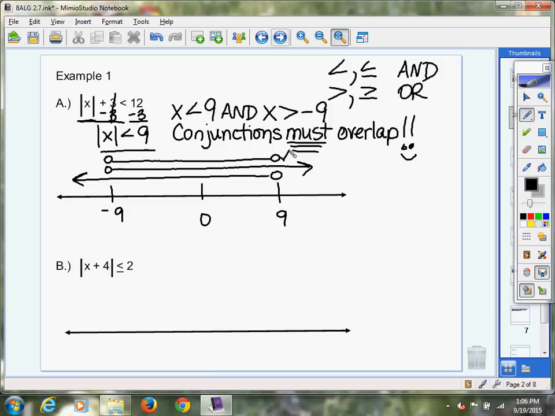All right, now let's move on to example 2, or example 1b, the second one in this series. In step 1, we have to make sure the absolute value is alone. It is. The x plus 4, both of those are inside the absolute value lines, and there's nothing added to the outside of it, subtracted from it, multiplied to it, divided into it, okay? So we don't have to move anything. Step 2, we need to assess the symbol. The symbol is less than or equal to. Well, that means with absolute value inequalities, less than or equal to indicates that it's a conjunction. So our connector word is and. This is a conjunction for sure.